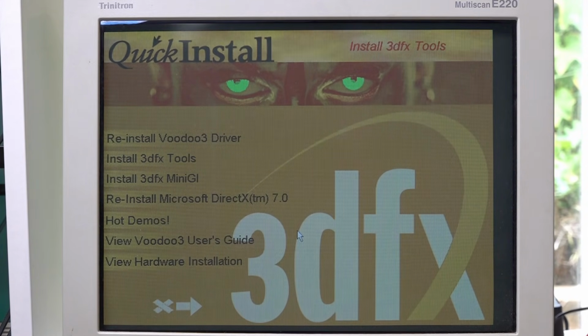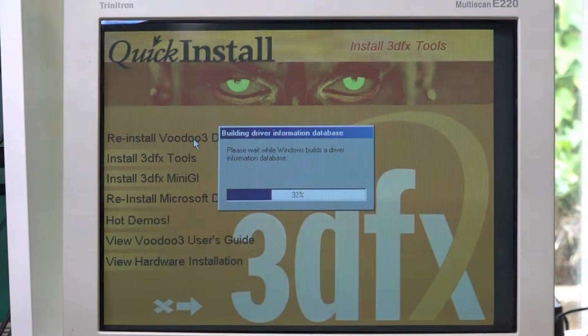Okay, so when you first put your installation CD in, this is the screen that you're greeted with. Now, I accidentally installed these and I didn't hit record, so I'll reinstall them for you. Obviously, where it says reinstall Voodoo 3 driver, it will say install for you guys, same as reinstall Microsoft DirectX 7. Do both of those first. Make sure you do DirectX 7 because these don't work very well with DirectX 6, I found. So make sure you install that, and then you can install the tools and the Mini GL.